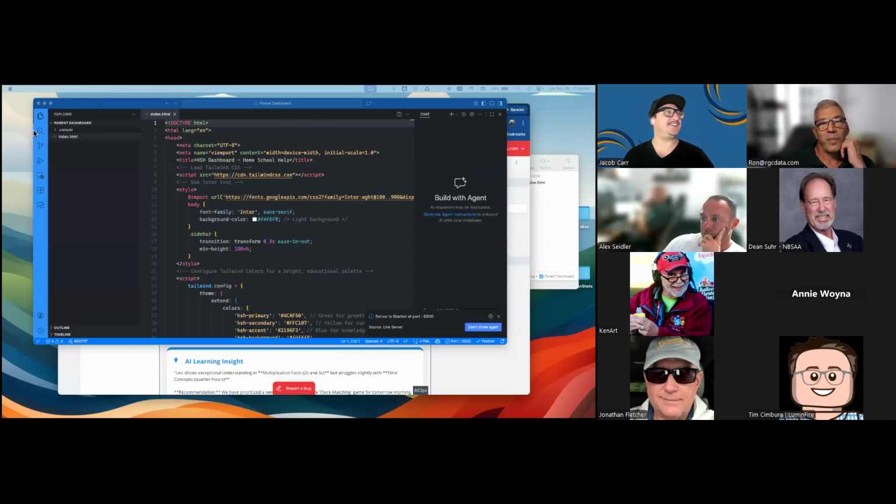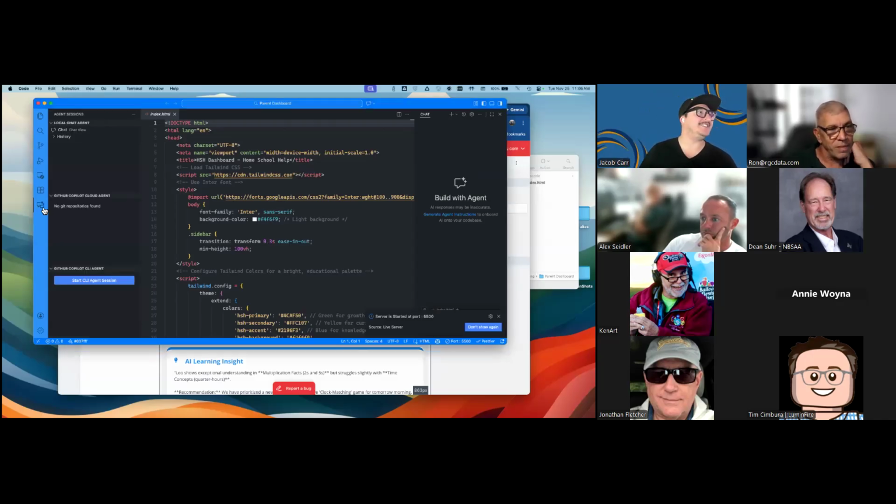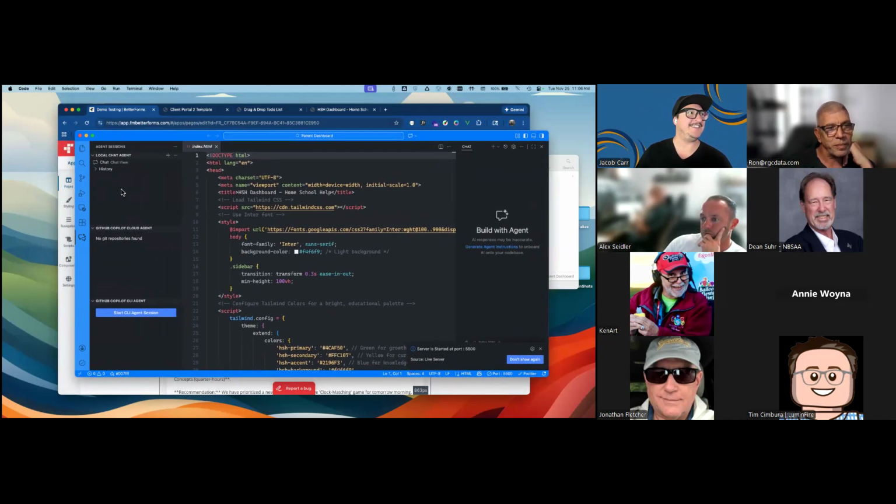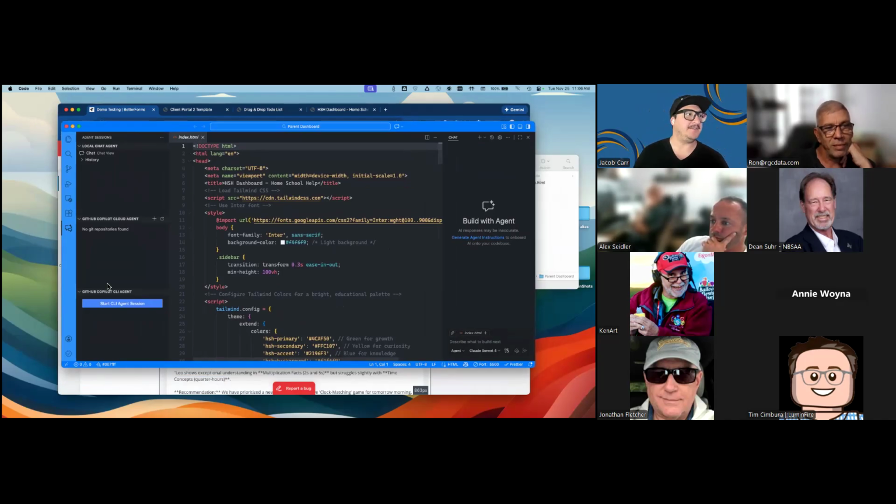I don't know all the environments, but I can share what I know of VS Code. They have some sections here. So this is literally agent sessions. You can track your entire history build here, if there was one that was saved. In this case, the one we opened, I copied, so it doesn't have anything.